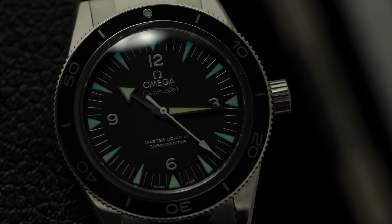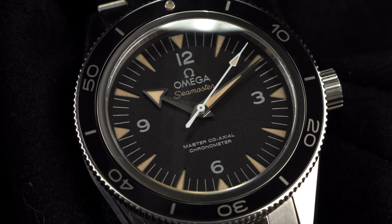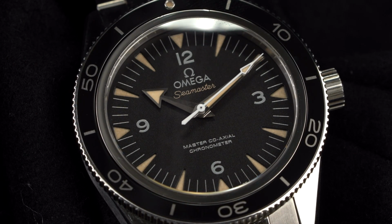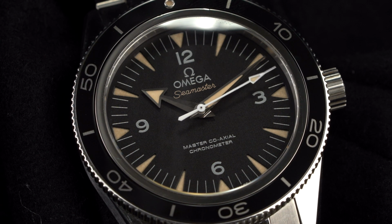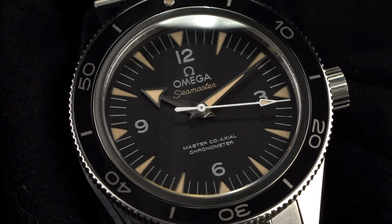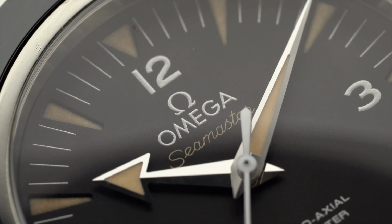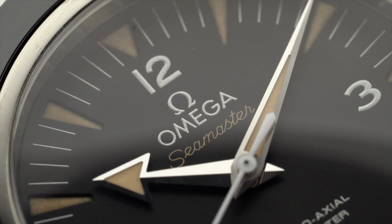And yes, we do have faux patina on this watch again. I've been on record again saying that I actually kind of like this in many of the watches that I've reviewed, especially from Omega. Does Omega go crazy with it sometimes? Yeah, probably. But overall, I think it works more than when it doesn't. And I think this is one of those cases that it does work. From my point of view, I think it'd be cool just to see that option available. But I think in this watch, it does still look cool in my opinion.